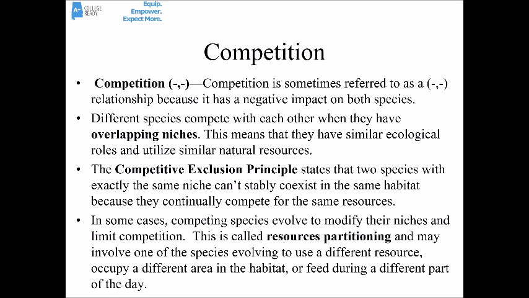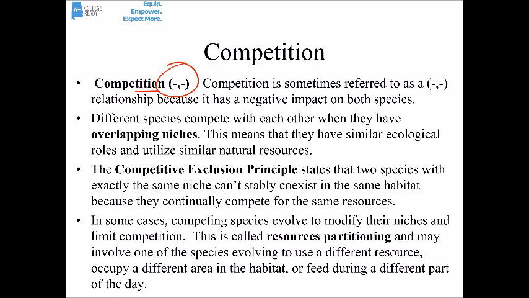So competition is considered to be a negative type of interaction. And that's because it has a negative impact on both species that are involved. When different species compete with each other, they do so because they have overlapping niches. A niche is like an ecological role. It's where something lives and what it does and the natural resources that it uses. So when two species' niches overlap, they compete.